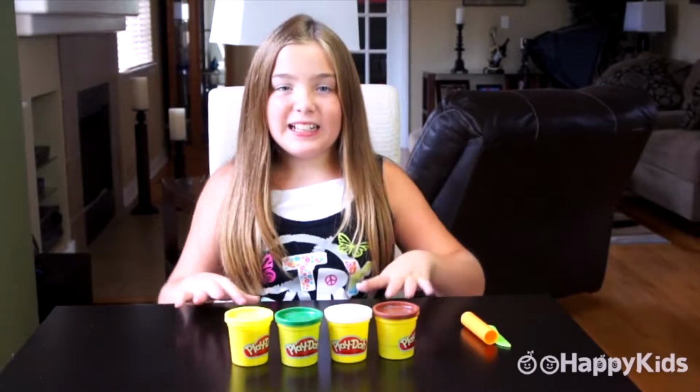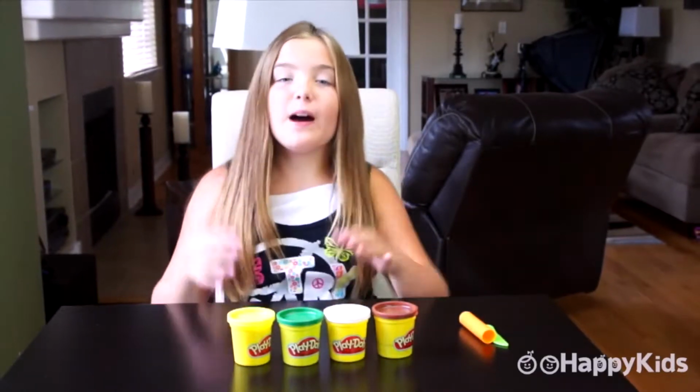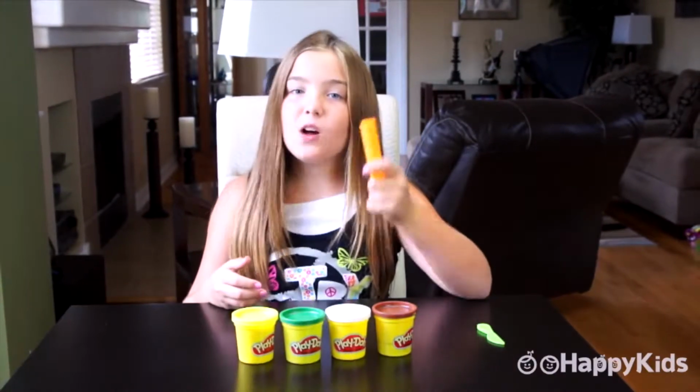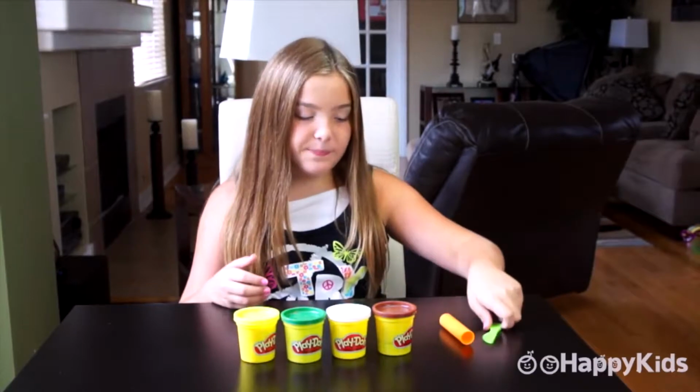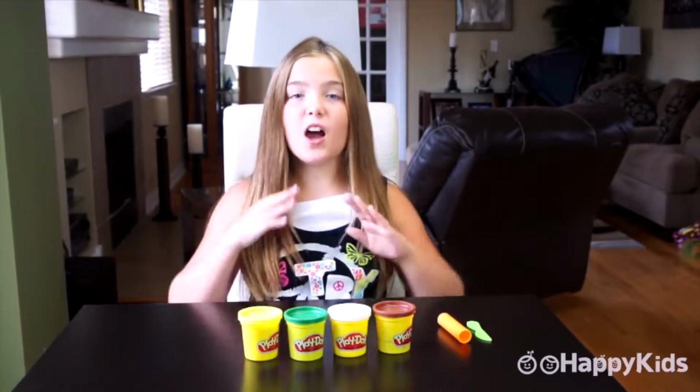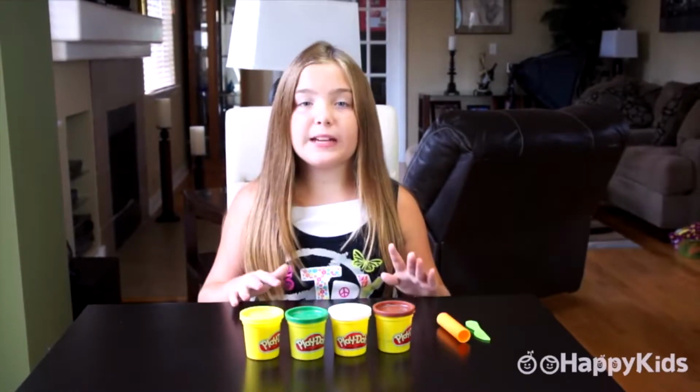Here's what you're gonna need. Brown, white, green, and yellow Play-Doh. And what I find helps me the most is using a real Play-Doh rolling pin and using a Play-Doh knife. But if you don't have one, that is okay. You can just use a real knife, but be sure to ask an adult for help.